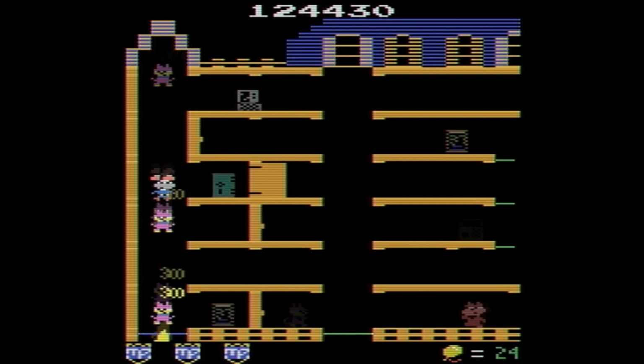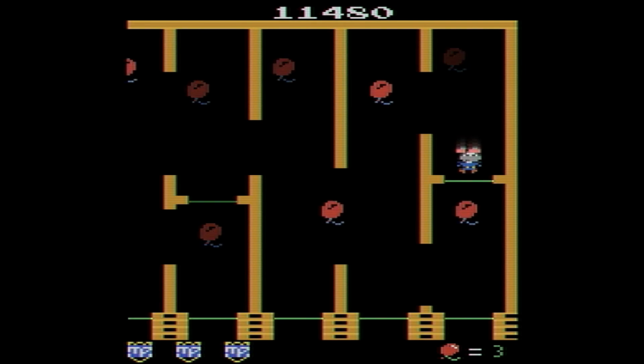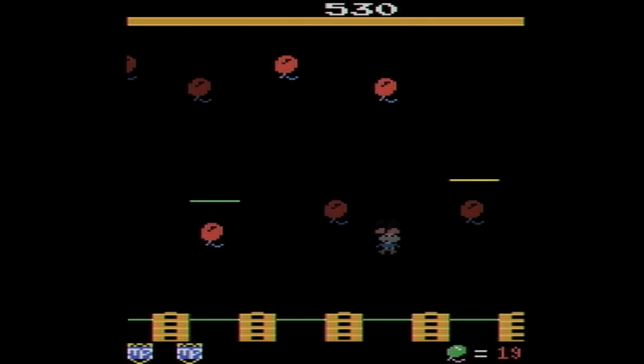There are bonus balloon rounds which give you a small break in play, starting with level 3 and then every 4th level following. In these bonus rounds, Mappy must navigate and bounce his way through a sort of maze, trying to pop all of the balloons before the music ends to earn the maximum bonus possible. There are a total of 4 different bonus rounds which repeat in sequence. Starting at level 19 on the standard and advanced difficulties, there are invisible bonus rounds, in which the walls only appear briefly when Mappy bounces on the trampoline.